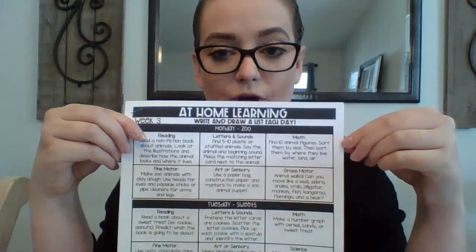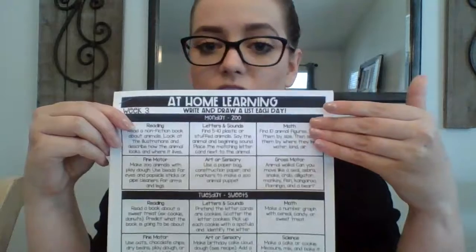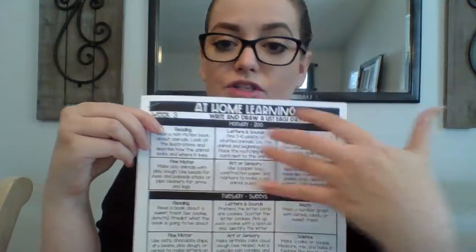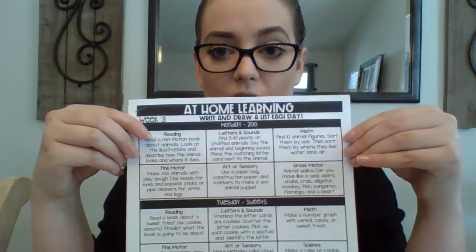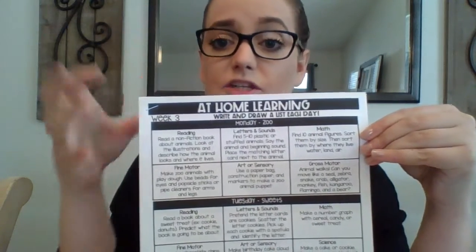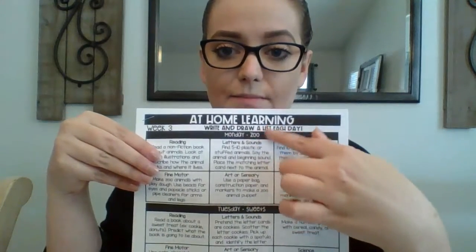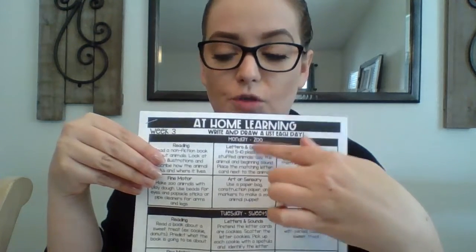So there's a couple of activity choices that I'm going to go over right now. Again, these are optional. You can choose to do 1, you can choose to do 2, you can choose to do all 6. It's up to you and how you want to set up your day at home and how you want this to look. Okay, so these are just suggestions of things that you could do at home around this theme for today, which is a zoo.